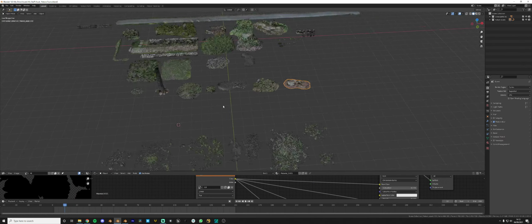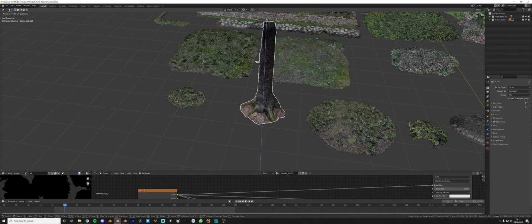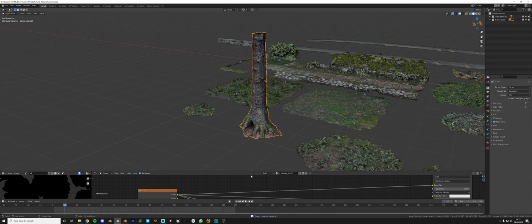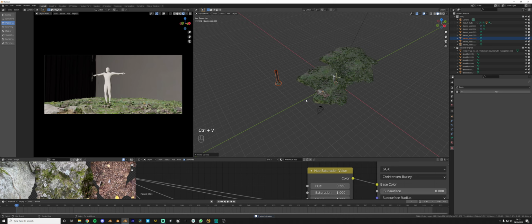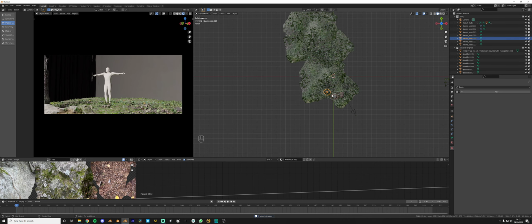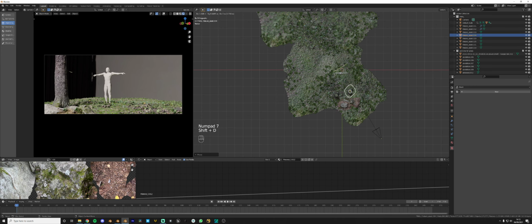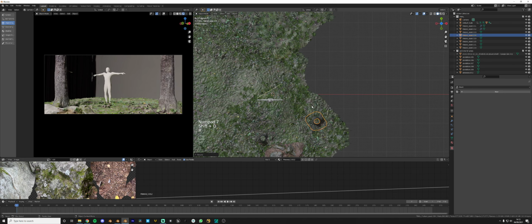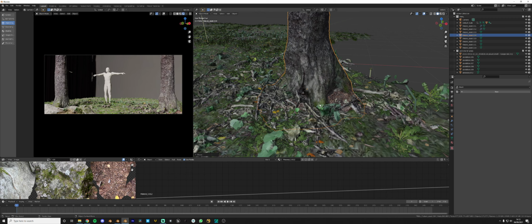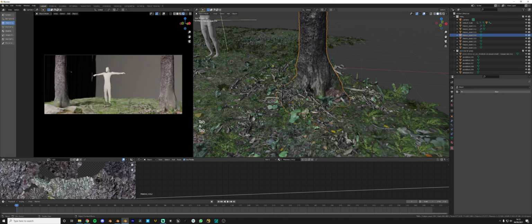All right, and if you've ever tried photoscanning trees, you know that it's kind of impossible, but I went ahead and photo scanned a trunk here. So often you won't see the whole tree in a shot if you're doing something like this. So it can kind of work. And it's not perfect, but it's at least something. And you can, for example, go in here and hit Shift Set, and scale it to make it a little more skinny.